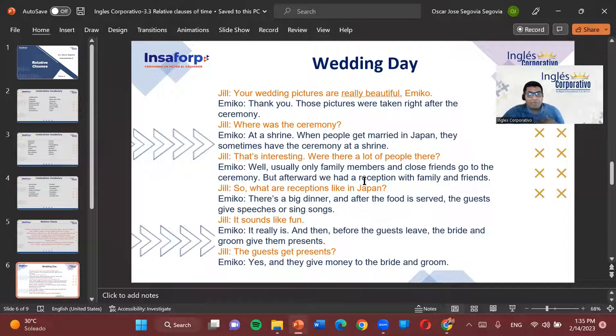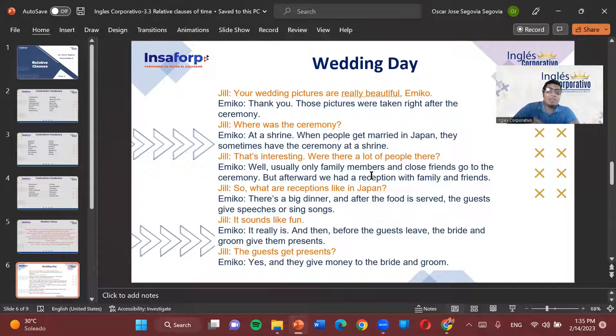Okay, so I'm not sure if this is actually something that does happen in Japan or if it still happens in Japan, but it sounds like a very nice tradition, you know. So the bride and groom are going to give presents to the guests of the ceremony or the reception, and then those people are going to give money back to the new couple. That way, of course, as a new couple, you're going to have at least some money to get started with. Of course, if people are not stingy in Japan, but if there's a lot of stingy people in Japan, of course, you're going to have a hard time.